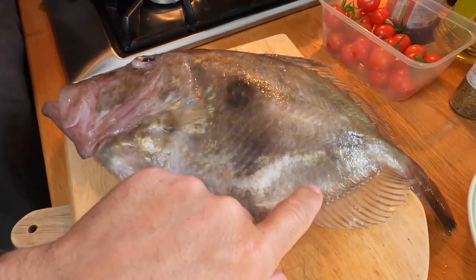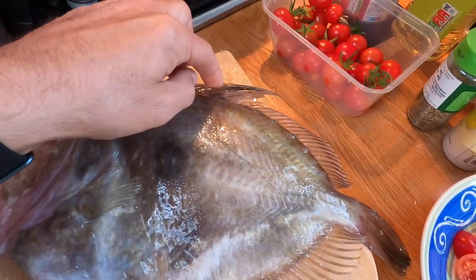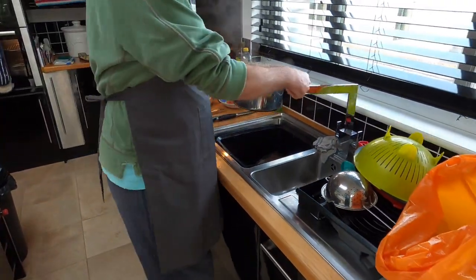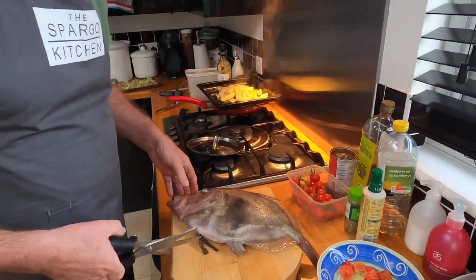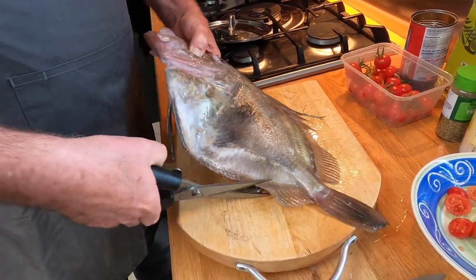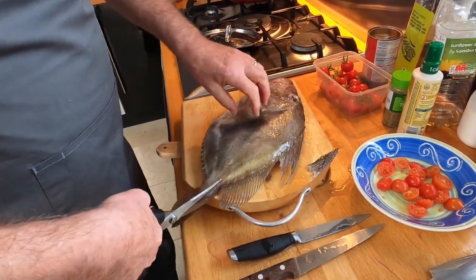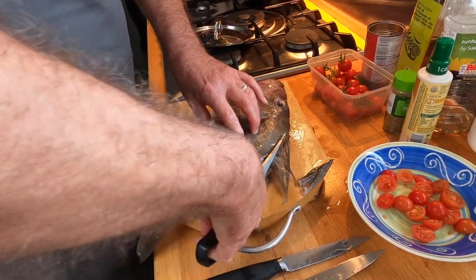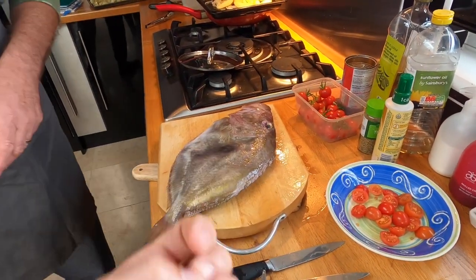As I mentioned in the fishing video, it does have an awful lot of spines — each one of these is a formidable spike, and they're all the way down the sides, so we'll try and take as many of those off as you can. It is worth saying to be careful whenever you're doing any of these. You did fall foul of a bass — it was like some form of torture with a bass spine under my fingernails. I had to go all the way to casualty and they ground down the top of his fingernails to be able to pull the spine out.